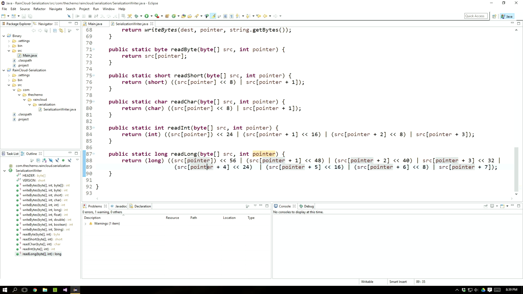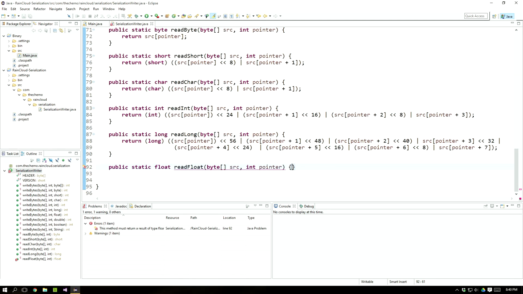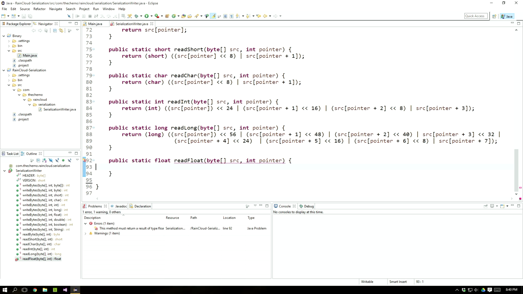Anyway, all that aside, that's how you read it long. Okay? Finally, we have the float and the... We've only got 3 things left, right? We've got the float, we've got the double, and we've got the boolean. So, source... And you can kind of probably figure the rest out by yourself, but of course I'm going to show you anyway, because I'm cool like that.